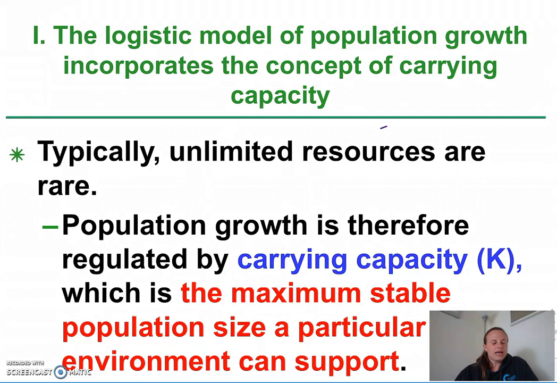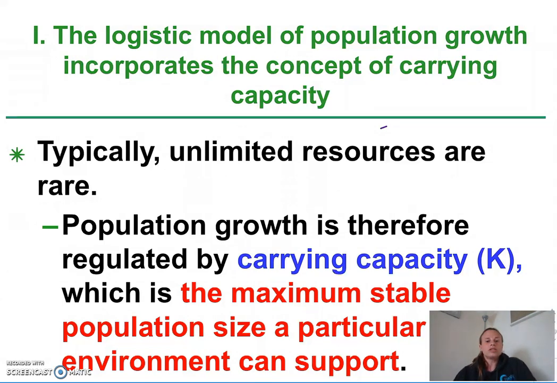There are 2 types of growth. We just looked at one type, exponential growth, where unlimited resources are available or there is a lack of limiting factors, where on a graph, exponential growth would be represented by a J, where the growth rate increases as time goes on. For example, those bacteria that were growing in a petri dish. But typically, unlimited resources are rare.